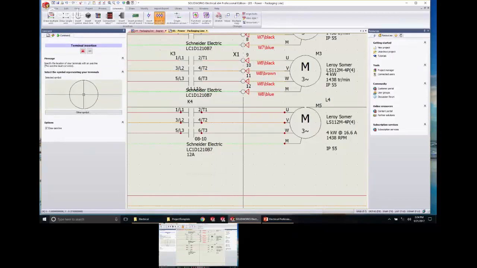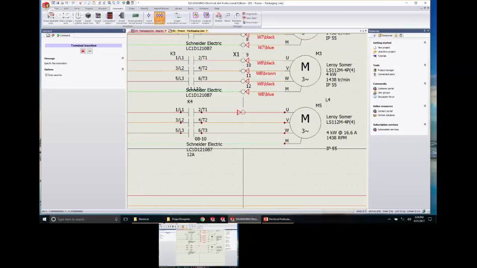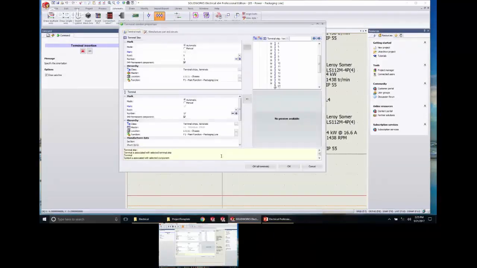If I do insert end terminals, I take a group of wires like this, left click and drag a line going across. You see there's a red arrow, so the orientation up here is a little different, but on this one, I'm going to choose the red arrow to the left. And what that means is the red arrow is the top of the terminal. Terminal blocks don't have plus or minus, right? But they'll have a 1 and a 2. The red is the 1. So think of it like putting it in your cabinet, which is the top. So I'm going to select this as the top.